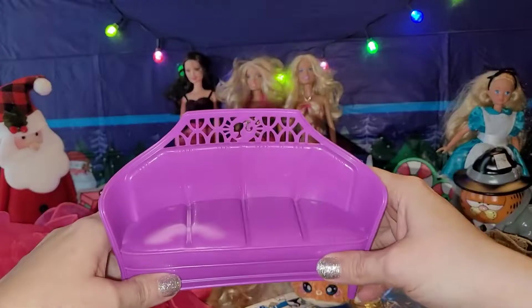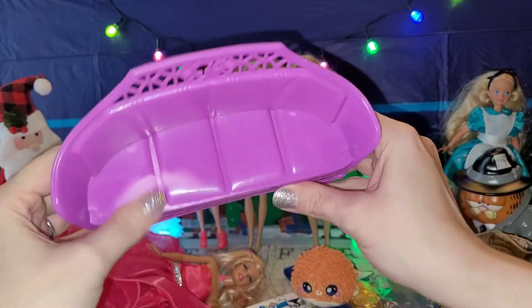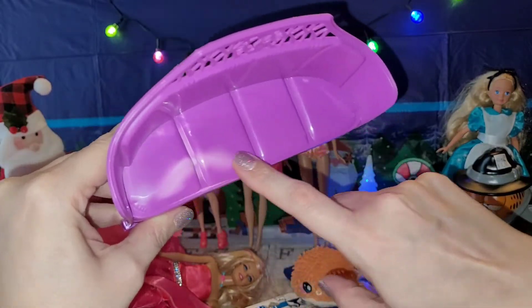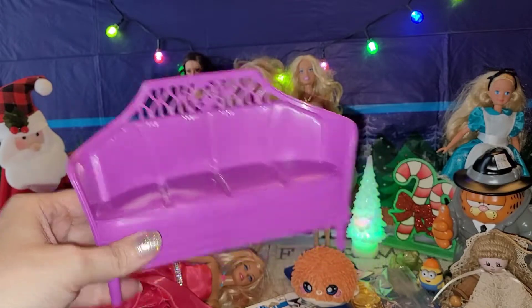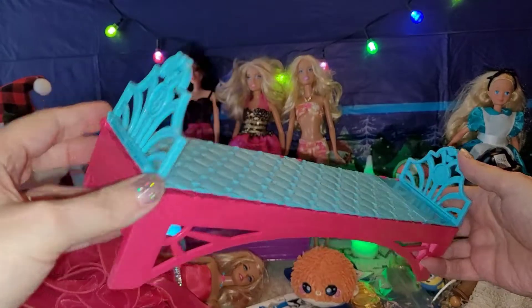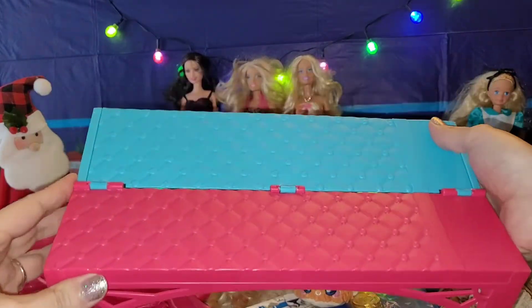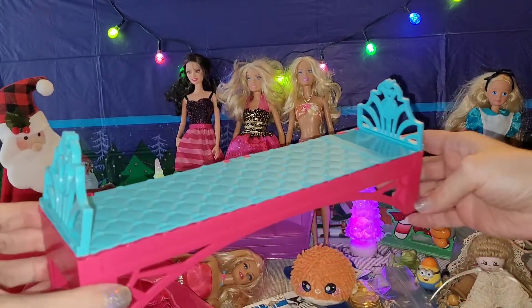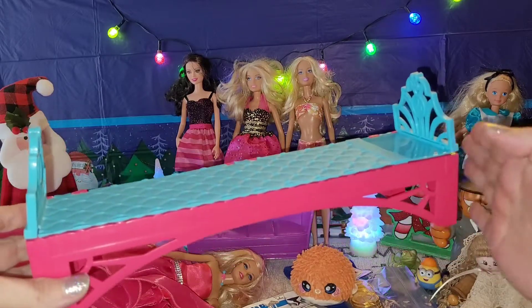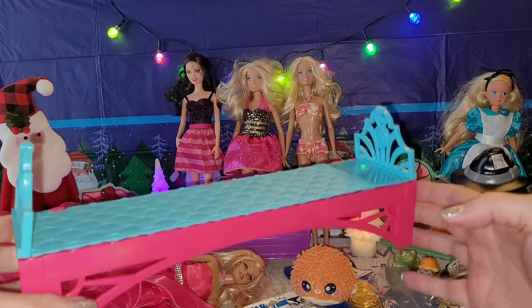Next I grabbed this bag for five dollars. First I got this cute purpley Barbie couch — it has the Barbie symbol so I know it's Barbie. It has kind of a weird mark where it's been bent but I could make a cushion or do something with it. I'm probably going to keep it since it'd be nice for my dolls to sit on. Next in the bag was this bed — it has a 'B' for Barbie on it, made in China. It does this where you can make it into two beds if you flip it out, or keep it as one. Kind of cute and cool; I'm on the fence because I don't like keeping big plastic pieces if I don't have a use for them right now.